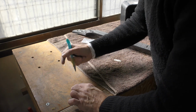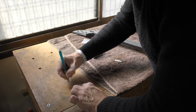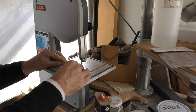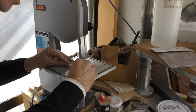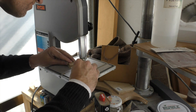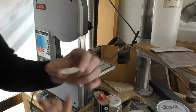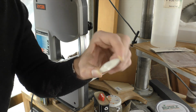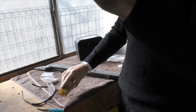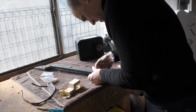Righto, so I've made a template here. Let's just mark that on our mother of pearl. So you'll notice that I'm controlling this with sticks. I'm wearing safety glasses and my fingers are getting absolutely nowhere near the blade. So here's my basic shape, and now I'll sand it down. Hand sanding for a nice curve and a precise fit.